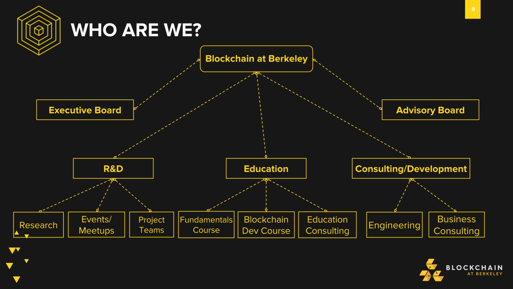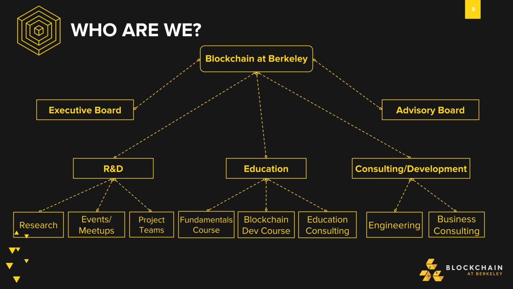Education, on the other hand, will just focus on teaching. So we have a fundamentals course, we have this course, we have education consulting, which is where we go out to Fortune 500 companies and we teach their executives. We give them tailored courses to educate them on the whole blockchain space very quickly. So it makes sense for them, it makes sense for us. They pay us a lot of money, and that's a cool thing we do.